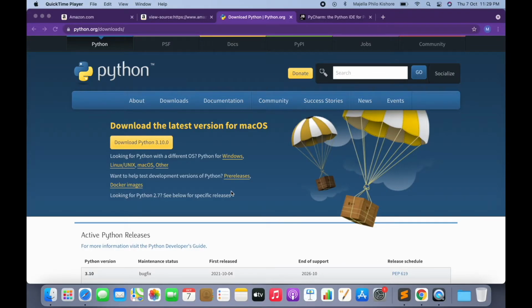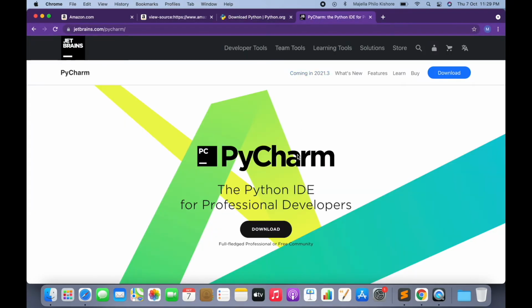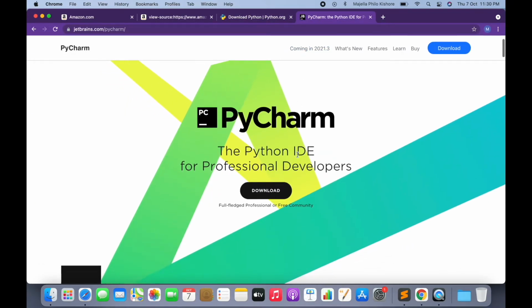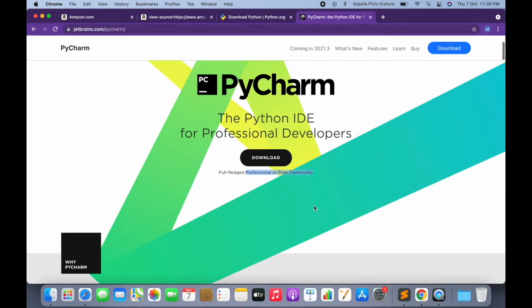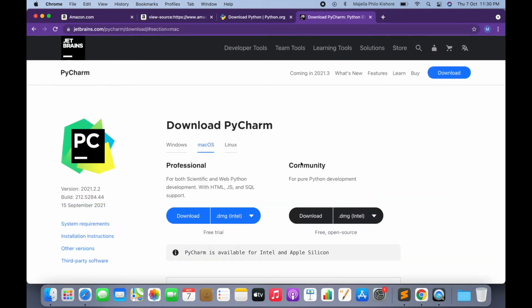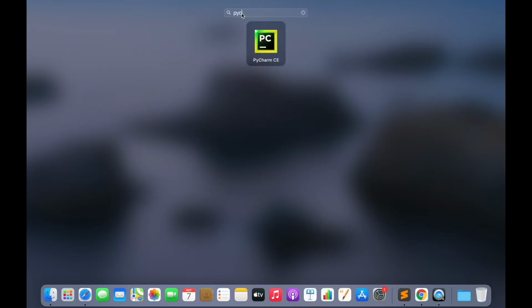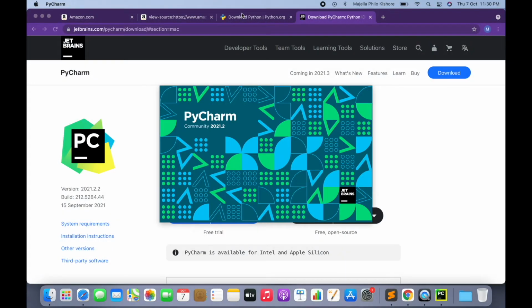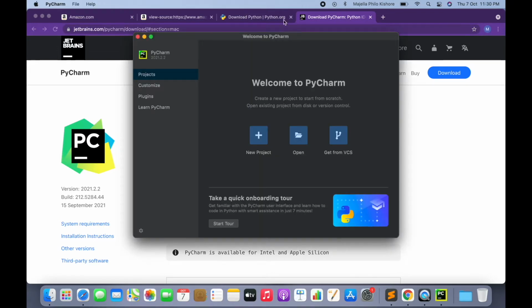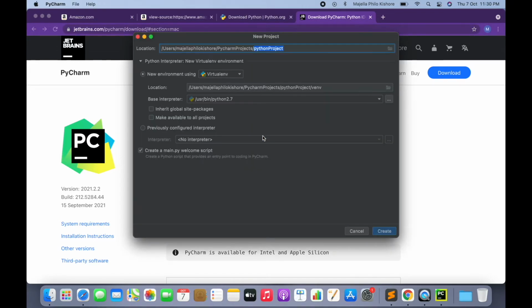So for our Python Scrapy program to work, we need two main things. One is the Python interpreter installed in our machine, and we need this IDE called PyCharm. You can use your own, like Sublime Text, but I prefer PyCharm. There are two versions, professional and the free community. I have downloaded the community version for my local machine, and you can download it for Windows or Linux. I have already installed it, and now I'll open PyCharm, and we need to create a new project. Say I'll name my project Scrapy tutorial.